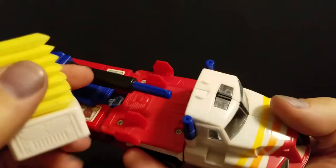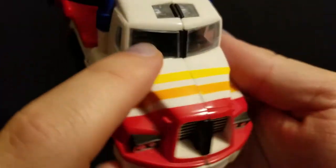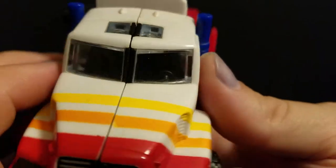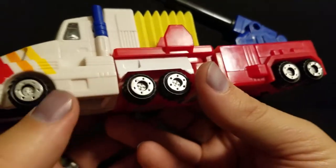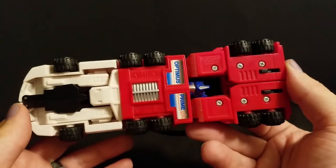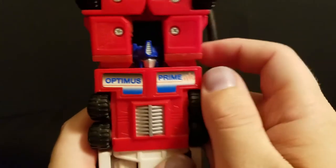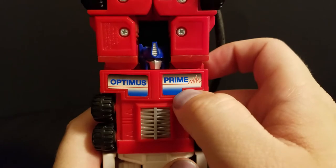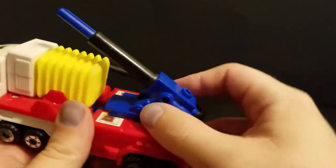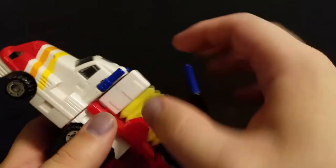The truck itself, as you can see, has a very, very different look for Optimus. Painted stripes all on the front, little bits of chrome here and there, clear windshield, little bit of a skylight even, clear side windows. The chrome has managed to stay on his wheels. Gotta love how in G2, all the Autobots — not just the Autobots — basically everyone got super self-absorbed and stuck their names on their chests. Overall, pretty neat figure. You can also rotate the big cannon back here while it's in this mode.